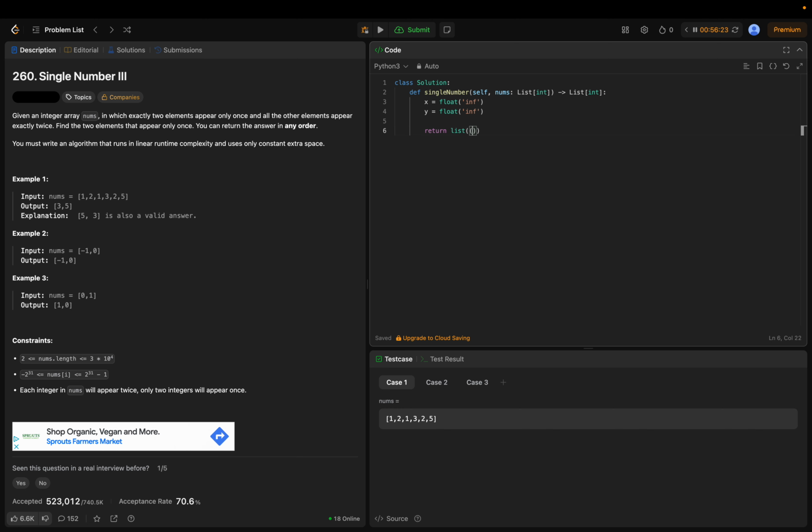Linear complexity, yet constant extra space. Let's think, maybe let's do two runs, one forward, one backward. I'm gonna do that in constant time.